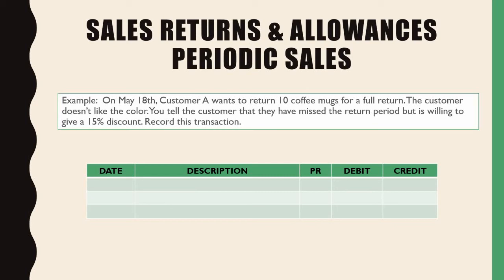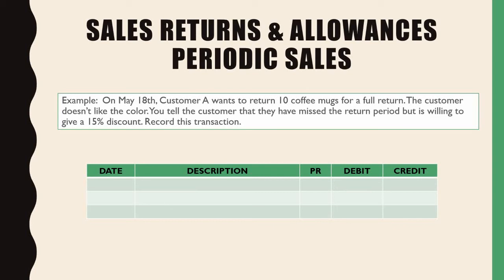And they're complaining at our store and or they're making a scene, because they're mad. They're saying, I want a full refund. I don't care about your company policy. I want a full refund. And because we're trying to keep this customer to come back to our store, we decide to give them a 15% discount. So in this case, we give them an allowance, okay?